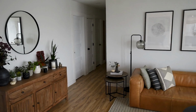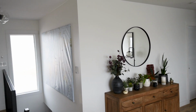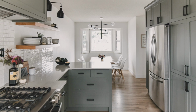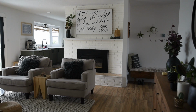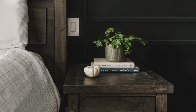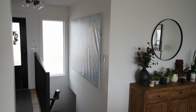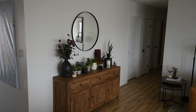Let's do it. All right, so if you have seen any of my home tours before, I keep it pretty minimal for seasonal decor. I love to add in seasonal foliage and maybe a couple seasonal decorative items, but that's about it. I don't go and swap everything out. I don't have fall pillows or spring pillows or anything like that. And I think that it helps that my decor is relatively neutral, so it can play really well in all seasons. But let me show you what I do have.